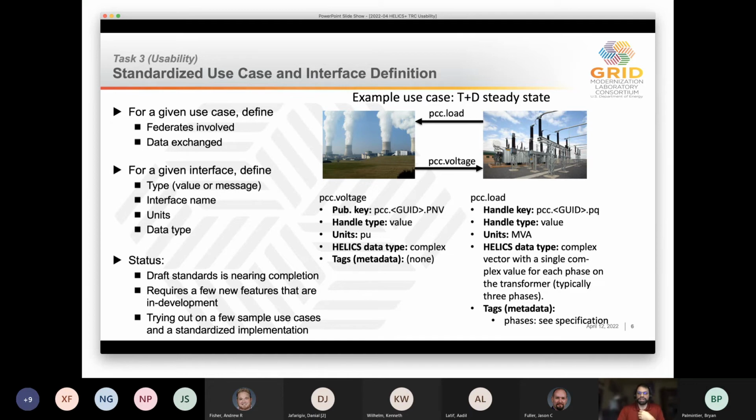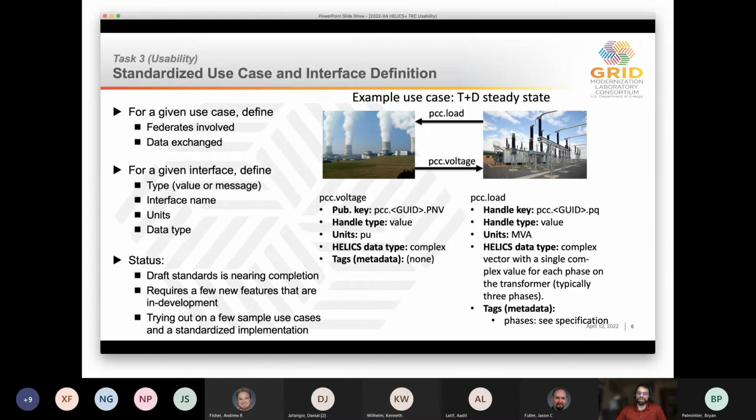That's where this information you see here on the lower right is specifying in detail what those names should be. So it specifies the name, in this case with a wildcard for the global unique identifier. Ideally, that will be something related to that parameter in the model. So it could be a bus name, a line name, a controller name, those kinds of things that are going to be unique to that model, but also informative. It specifies what type of data is going to be exchanged, the units associated with that, and any metadata associated with that.